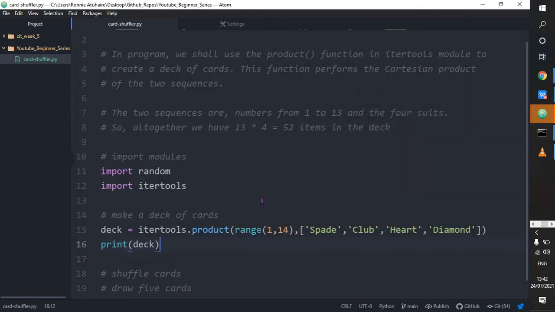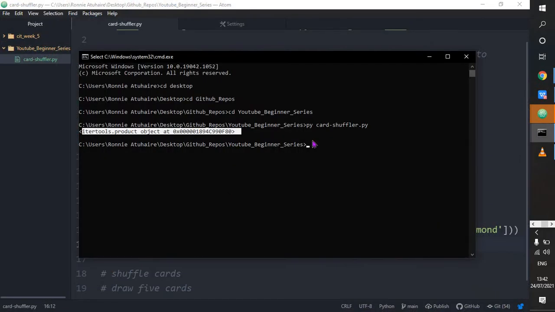So if you go back here, we can simply wrap the deck in list. We save with Control S, go back, and run our program again.